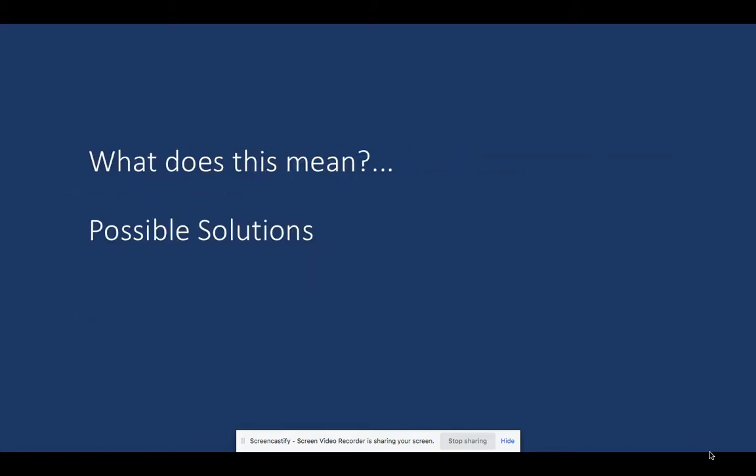So, what does this mean? Here are some possible solutions. A great band by the name of Stereophonics once had an album titled, You Gotta Go There to Come Back. I've learned that sometimes we have to go somewhere to come back, and with all this technology, sometimes simple and old ideas are fantastic tools to help us as we move forward as educators in this digital age.